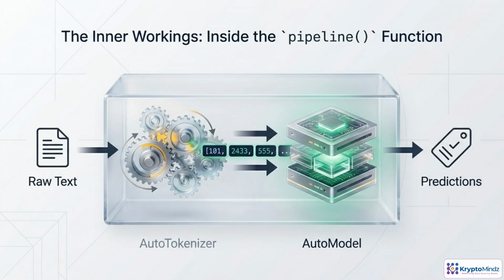Pipelines are a convenience wrapper. Underneath, two main pieces do the real work: the tokenizer and the model. The tokenizer, like AutoTokenizer, turns raw strings into token IDs, attention masks, and other tensors. The model, like AutoModel for sequence classification, consumes those tensors and produces logits or embeddings. By loading both with a hub ID, you gain control over pre-processing, can swap architectures, and can fine-tune models with much more flexibility.